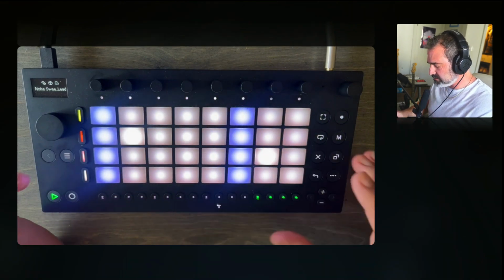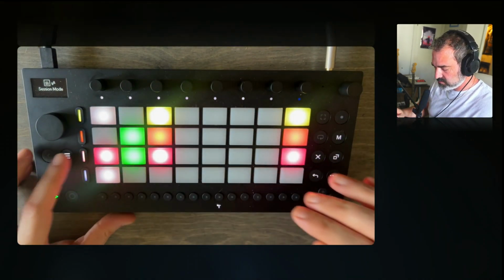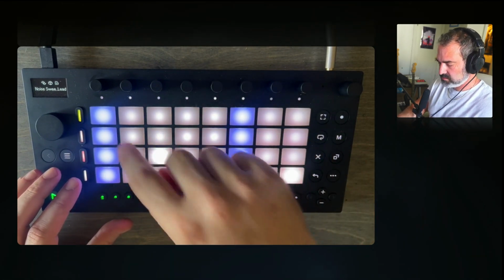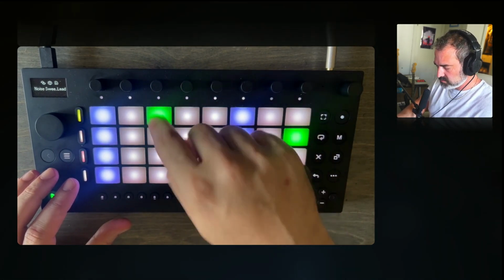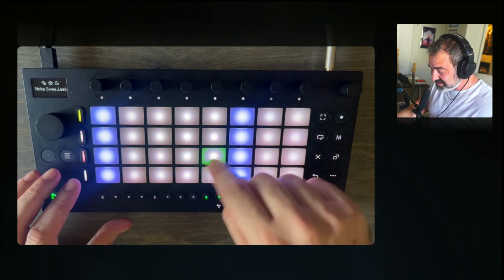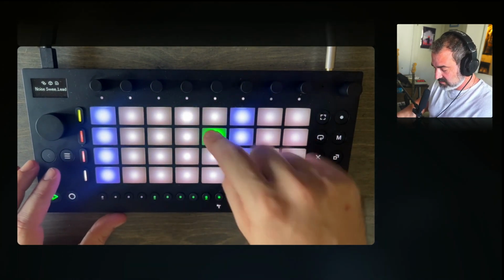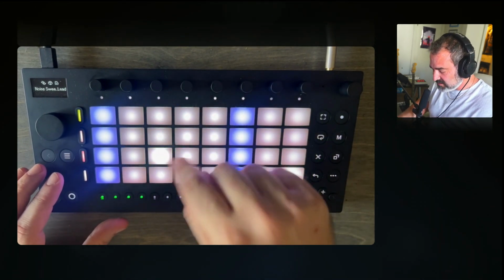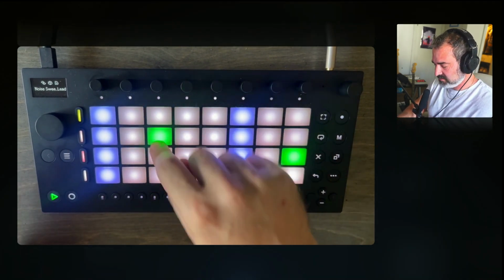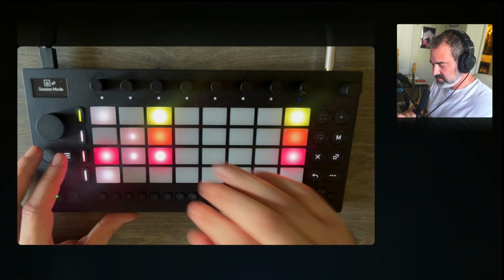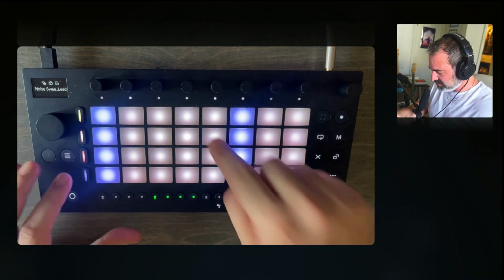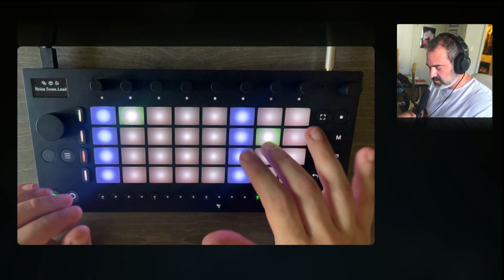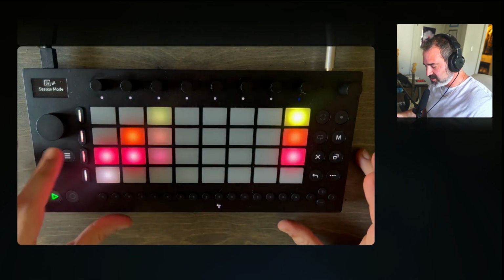Just jamming with the leads. Let's get the drums. Nice. And then we'll take out the bass.